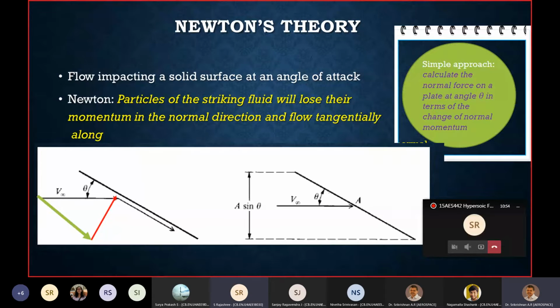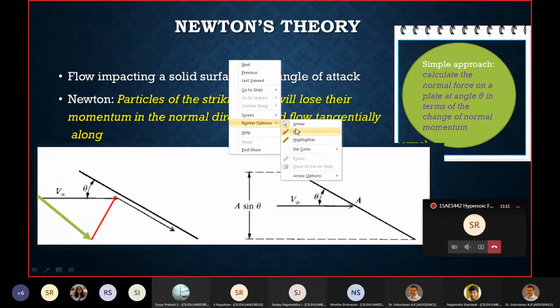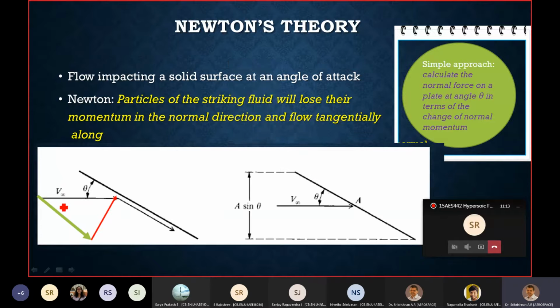Okay, so we'll start from scratch. Actually, it's not too complex, as I mentioned. Basically, he argues that when the jet is hitting the surface, now I'll try to point out the image. When the jet on the left hand side, the one that I'm referring to in the left hand side figure now, there is a jet.